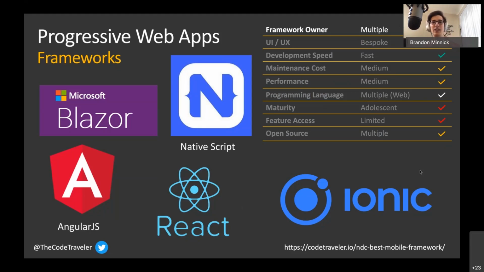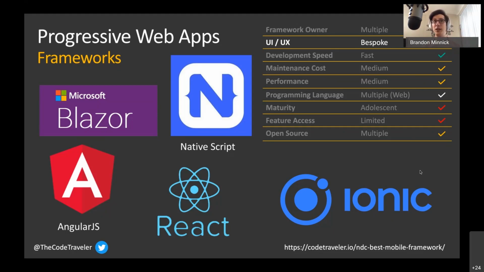So if you're, say, a C# developer, you'll be more comfortable in Blazor. If you're a JavaScript developer, you'll be more comfortable with React. But one of the downsides of PWAs is your UI and your UX is all bespoke. What do I mean by that? Well, with the native frameworks, those frameworks use the built-in UI and UX APIs for drawing those buttons on the screen, for navigation. And so when you build a progressive web app, you're not using any of the iOS or Android APIs. You're building it just like you would a regular website.